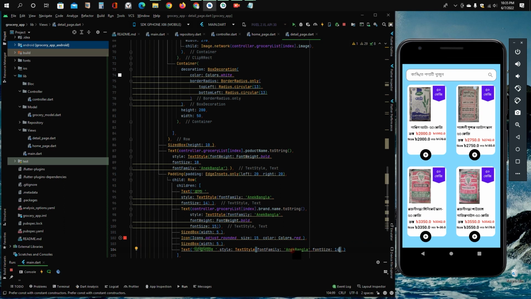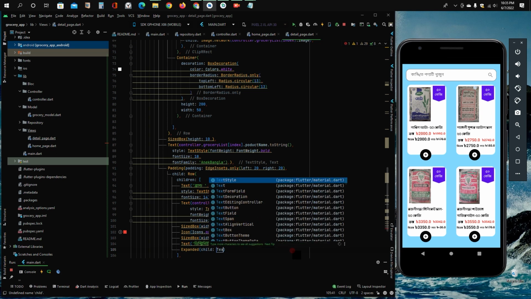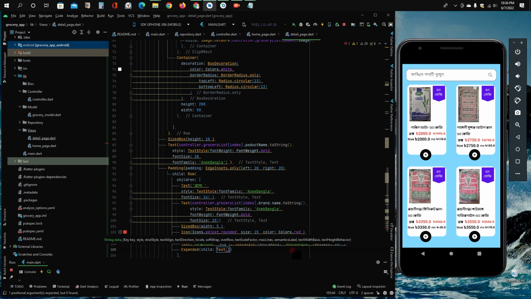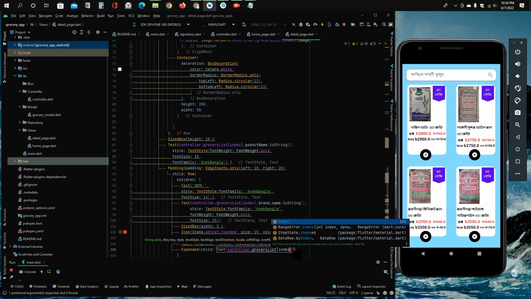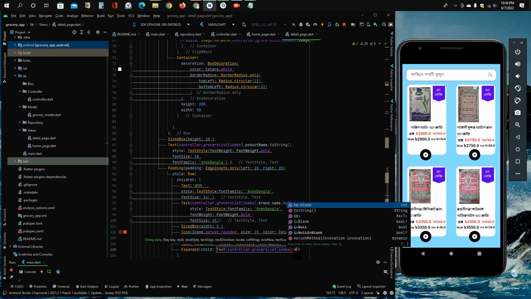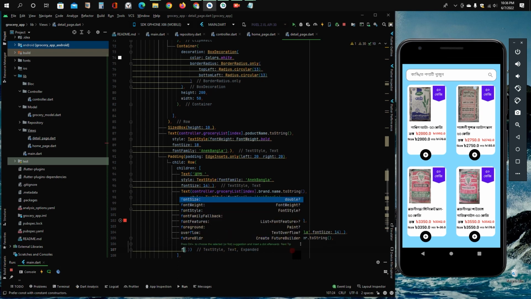Size 15, fine. Expanded widget, and here we'll say text, and it will be controller dot grocery list and index, and then selling price dot toString, and a little bit of styling: style, font family, font weight.